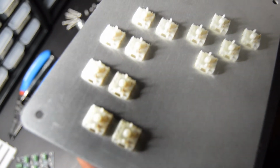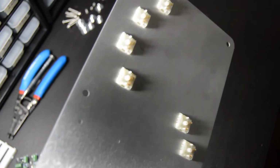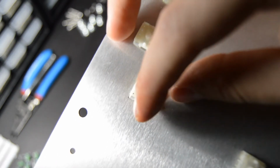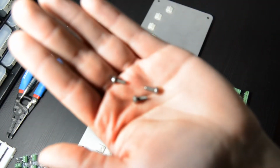But while I'm doing a close-up of these switches, there is something important to note with these. After you insert them all, you want to go through and check the little pins, specifically the one that's closest to the edge. If you find any that are bent, we want to straighten those out, and we'll probably check again once we put the MX1S boards on, but make sure that those are all straight. If it's a little bit off, you can just bend it back with your finger like that, and you'll be good to go.